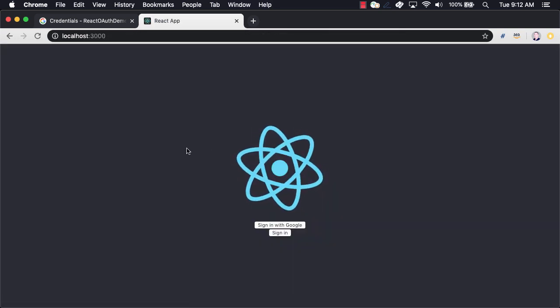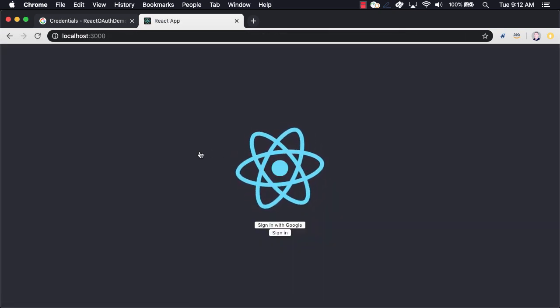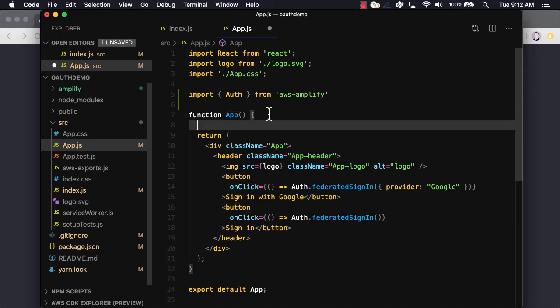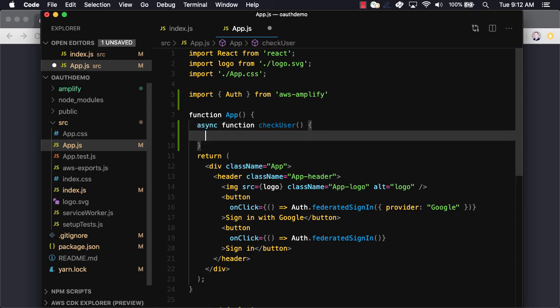Now that we've signed in, let's take a look at how to log information about the currently signed in user. To do so, we'll open App.js and create a new function called checkUser. This function will call Auth.currentAuthenticatedUser and then log out the value of the user.